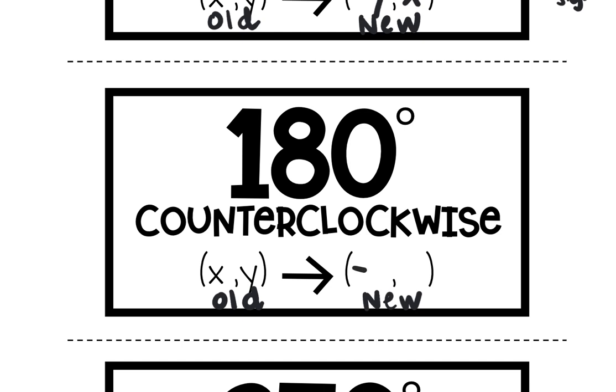All I'm going to do is change the signs of your original X and your original Y. So you don't swap positions. X and Y stay in the same position, but you are changing the sign. That's all. If it was negative, you're making it positive now, and if it was positive, you're changing it to negative. That's all you're doing, not swapping positions. So it tends to be a little bit easier to understand for a lot of kids, so they'll favor the 180-degree counterclockwise rotation.